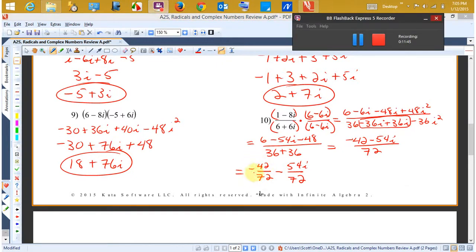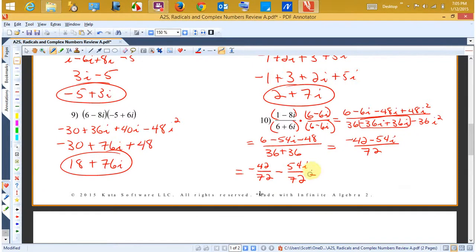Okay, for the first fraction, 6 will go into 42, and it'll go in there 7 times. So 6 into a negative 42, that's going to be a subtraction there. 6 will go in there 7 times. And 6 will also divide into 72. That would be 12 times. Now let's work on this part, and 6 will go into 54 9 times. And 6 will go into 72 12 times.